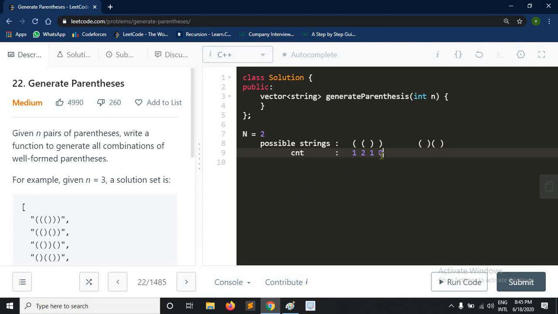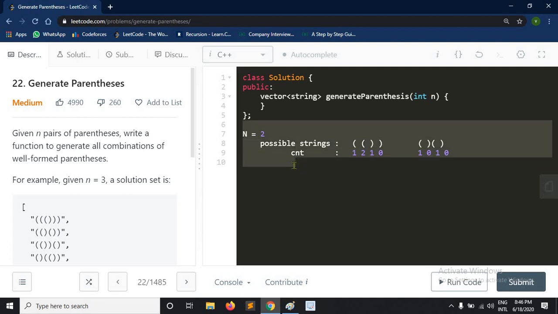So you can see that in the last our count becomes 0, and in between the value of count is not greater than n. So this is our well formed parenthesis string. In this other string, our count becomes 1 and then 0, then again 1 and then again 0. Okay, so this is also a well formed parenthesis string.